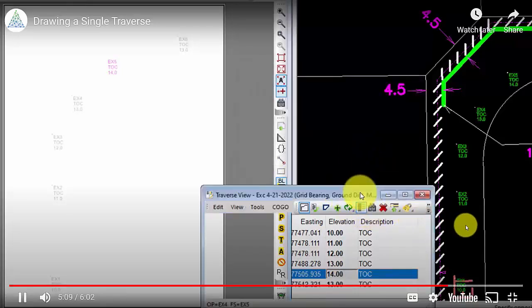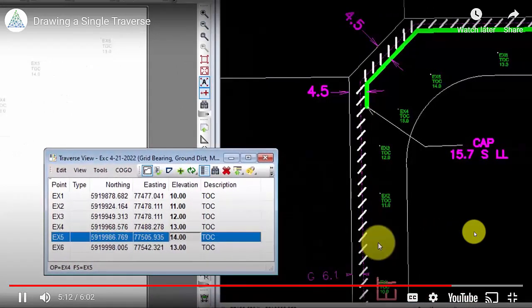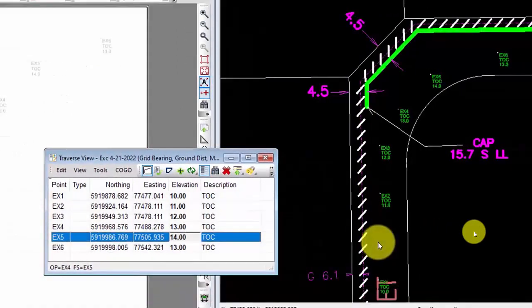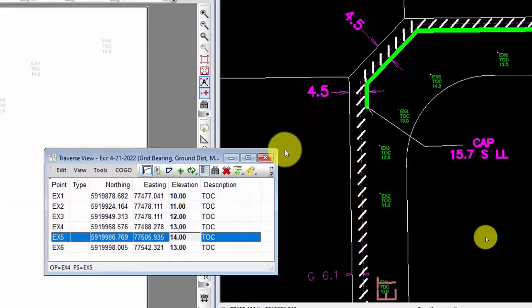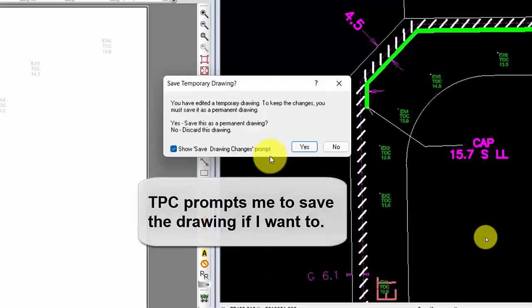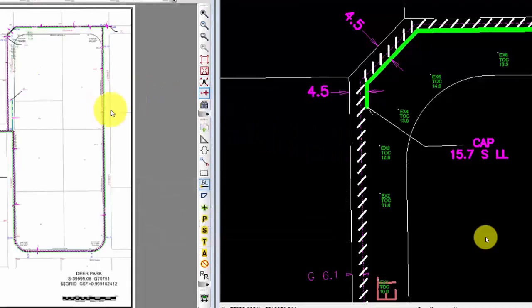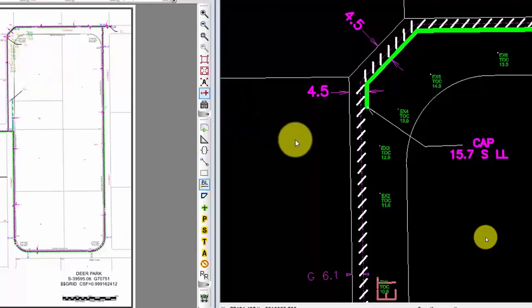So look what happens. Traverse PC goes ahead and brings those points in exactly where they should be, based on the coordinate reference system for the DWG file. Now as soon as I close that traverse, it asks if I want to keep that single traverse drawing. I'm going to say no. I go back to my whole big drawing here. And I see that because I had to calibrate this drawing to my survey, if I had sent these points back not reverse calibrated, they would be in the wrong position. But the way I did it, they're exactly where I want them.